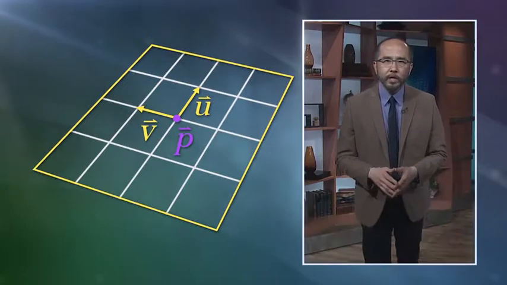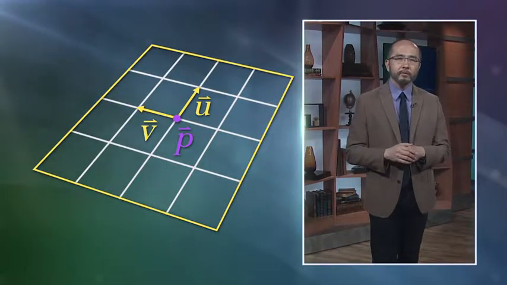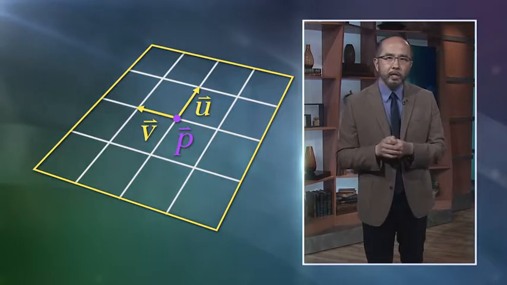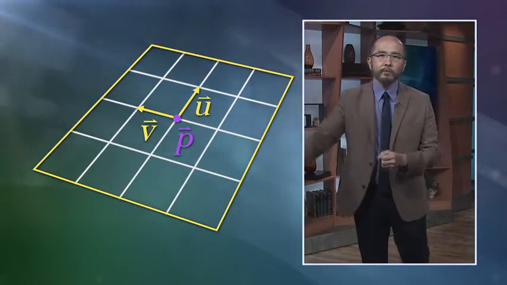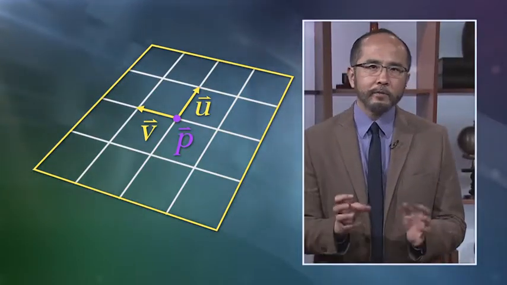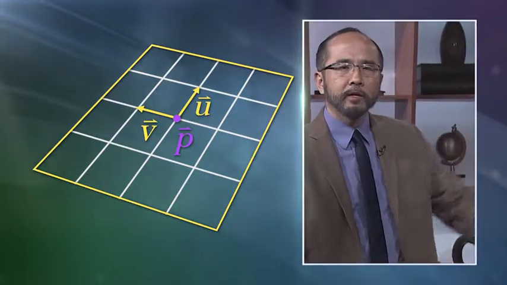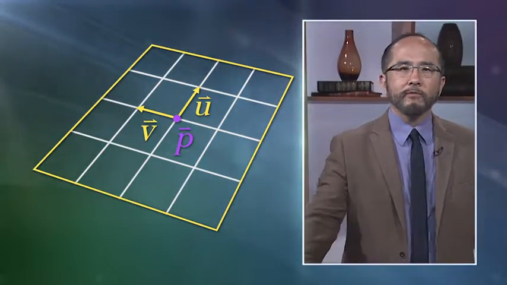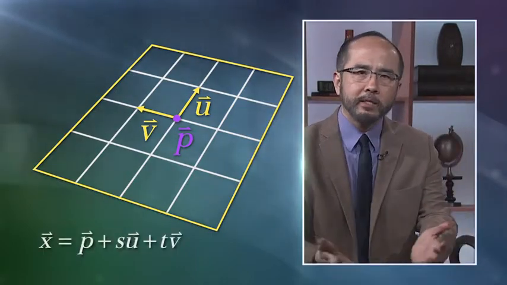You can also use a similar idea to describe a plane in Rn. Now you need a point P and two direction vectors u and v. Then you start at that point P and you add linear combinations of u and v to generate a plane through P. You can see this on the picture, how linear combinations of u and v will generate a grid on this plane. The coefficients of u and v will be scalar parameters that can be chosen freely. Let's call them s and t.